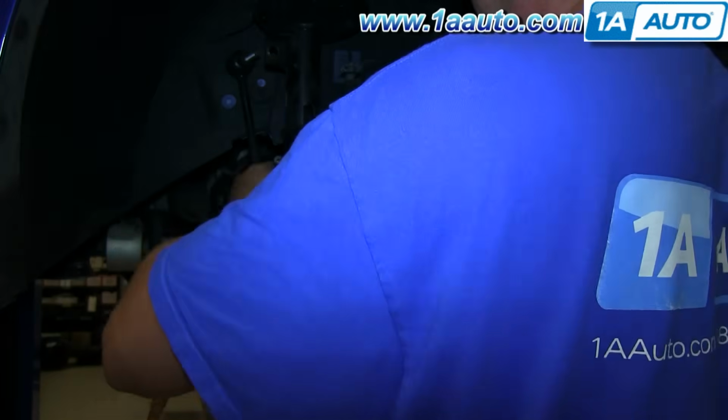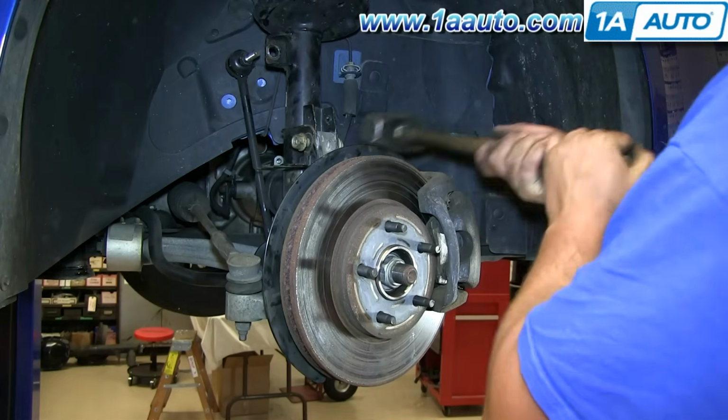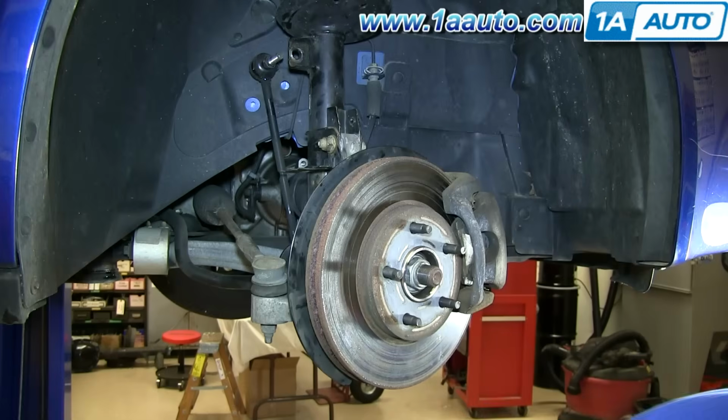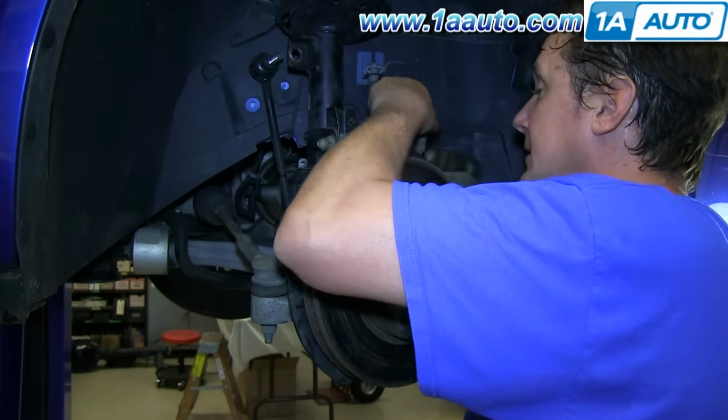And it should be noted that we do recommend an alignment after you do this, because the movement of these struts is something that affects the caster and camber of your wheels.